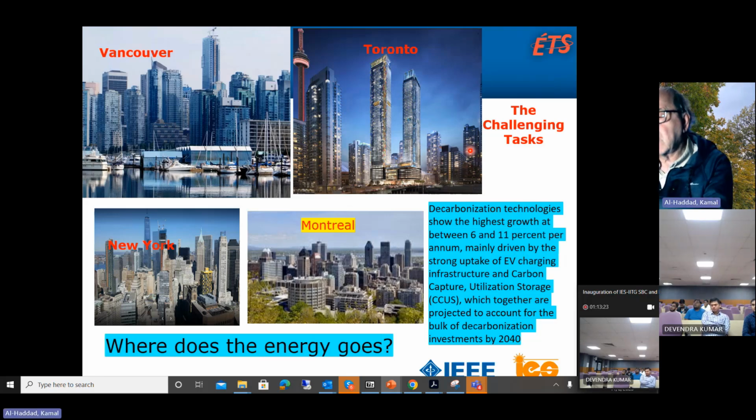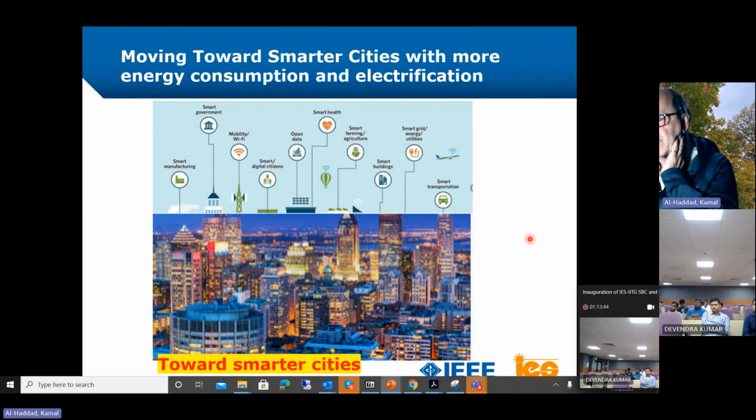What people are doing in these towers: they are working, using computers, printers, communication systems. Nowadays, the communication system is the fastest growing energy-hungry system in all those buildings, because you have to store data. Data storage also takes a big part of the energy. As well, you hear many people now talking about moving toward smarter cities. Smarter cities means more electrons, more megawatts, more gigawatts needed to make everything smart, because smart means sensors, bidirectional communication, bidirectional data, lots of data to be treated, and each of this data necessitates a lot of kilowatt hours to transfer.